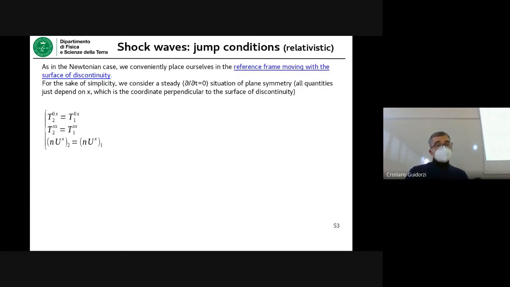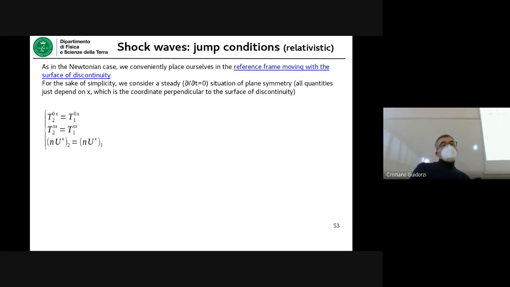Now, having introduced the hydrodynamic description, so the equations, in particular conservation of energy and momentum, which go through the stress tensor, and conservation of number of particles, in a very similar way as we did for the Newtonian physics. In there we also had conservation of energy, the Euler equation, which was conservation of linear momentum, and conservation of mass, the continuity equation. Here we have exactly the three analogs, in which notably conservation of energy and momentum just get together, because they concern the very same object, which is the stress-energy tensor. While in Newtonian physics, linear momentum is just expressed by the stress tensor, and energy is something separate.